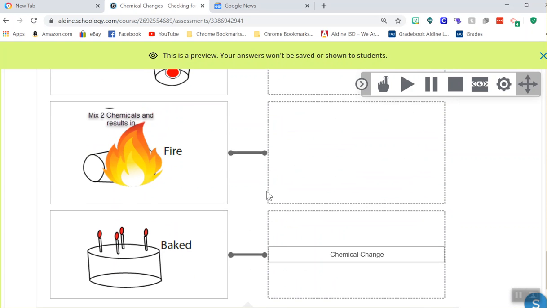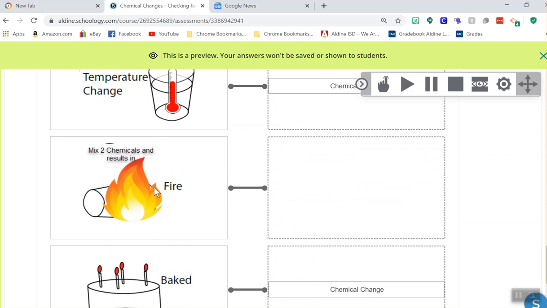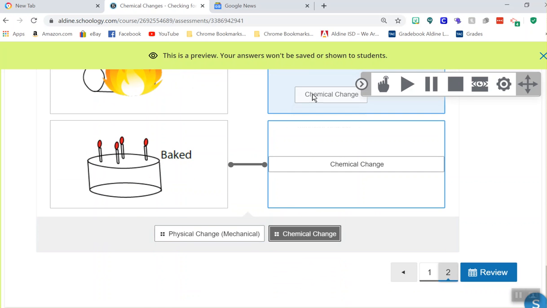And this is probably the absolute hardest one for everyone to understand. Fire is chemical. Think about it, because no matter what you burn, whether it's wood, a paper cup, or whatever, you can never return the ashes back to its original self. So fire is a chemical change. And also remember, evidence of chemical change is heat. Fire does give off heat, so that's another reason that it's a chemical change.